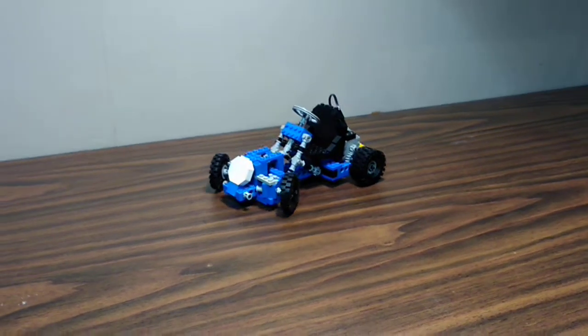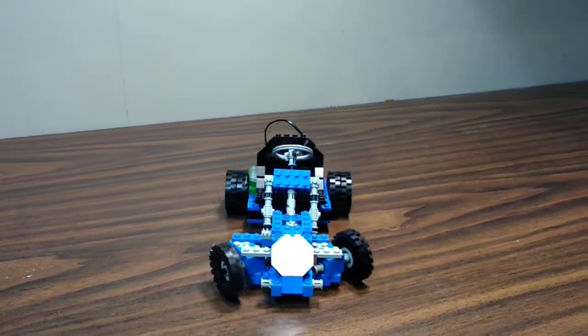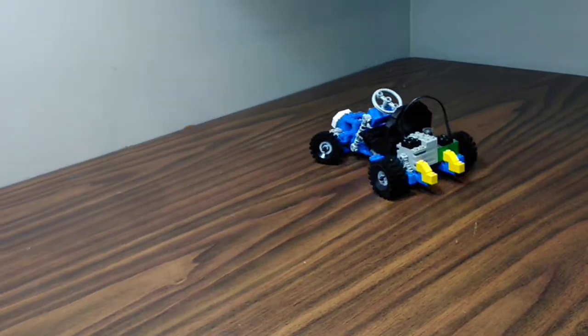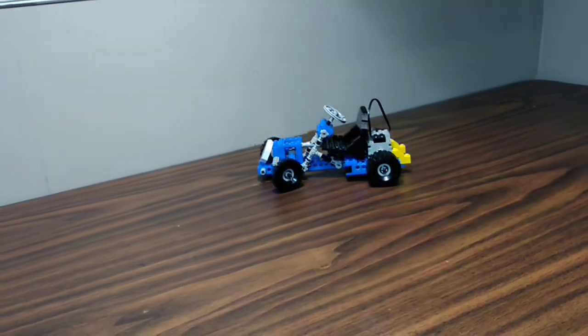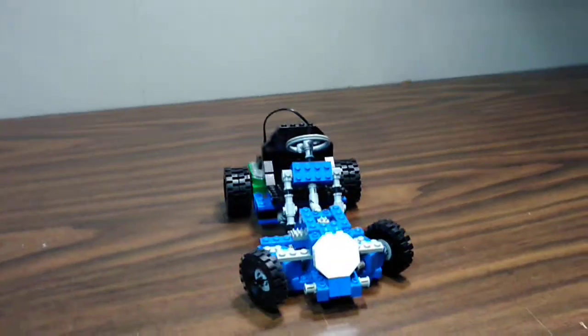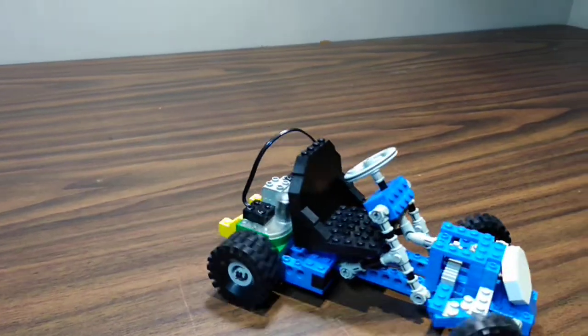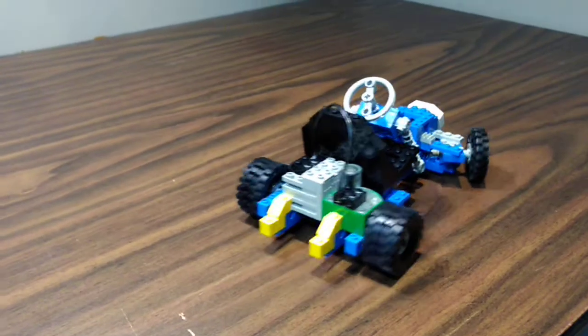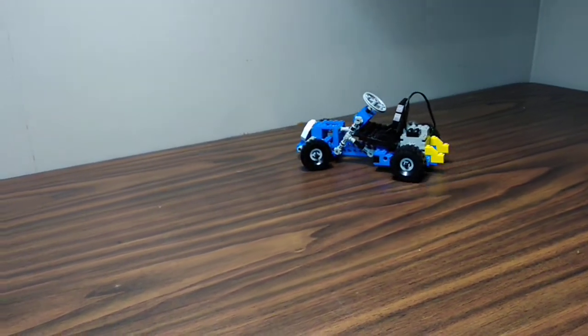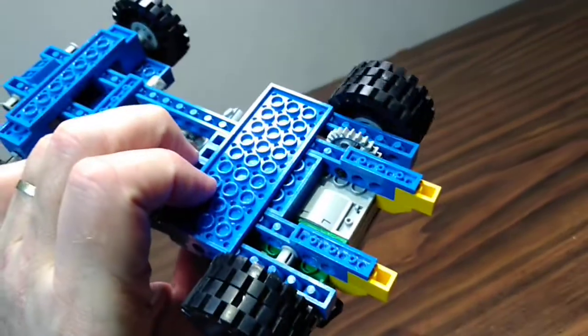The capacitor does a good job for a long time and will push this thing for a while. I remember putting it on the concrete floor and chasing it down one of the aisles at the show — that was a good walk, though obviously slow because it's a go-kart. The capacitor doesn't have enough juice to give it torque for the geared-down configuration. Gearing up — 8-tooth to 24-tooth — is perfectly fine. Going 24-tooth to 8-tooth only does two circles and doesn't have enough torque for a third, but if you lift it up the tires will still spin and keep going.